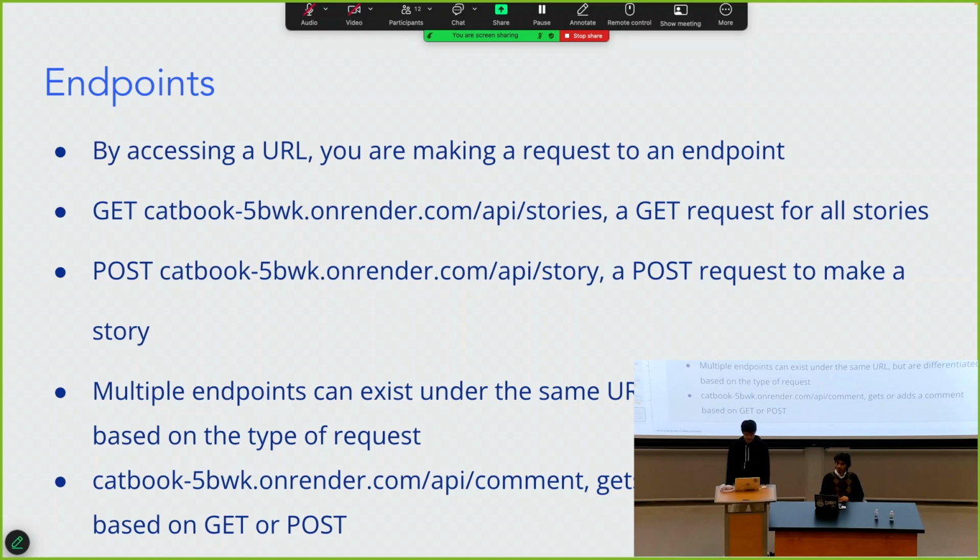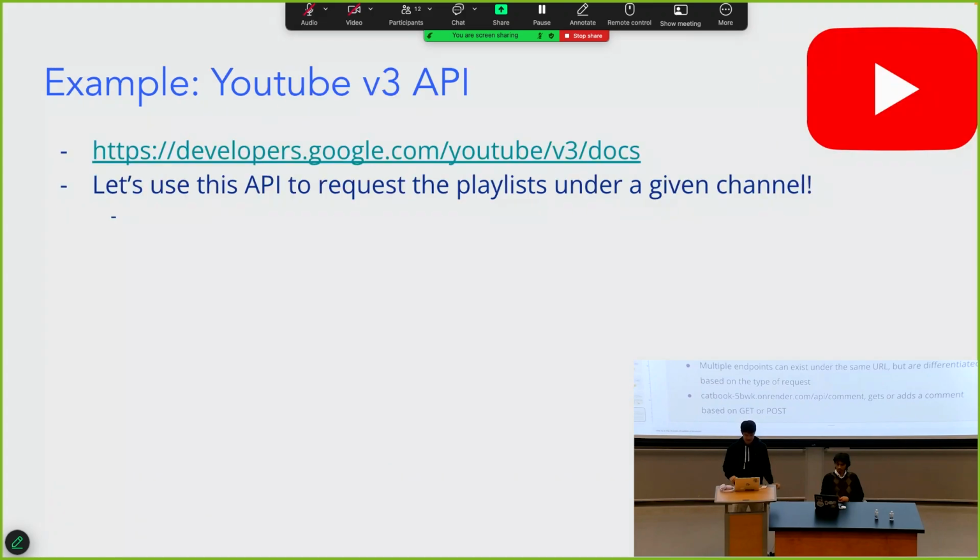As Lucas already mentioned, whenever we access a URL, you're making a request to an endpoint. Just some examples, these are from our example website. We have a GET request for all the stories, a POST request for a story, et cetera. I think I'm just going to skip past this part. We're going to look at one quick example.